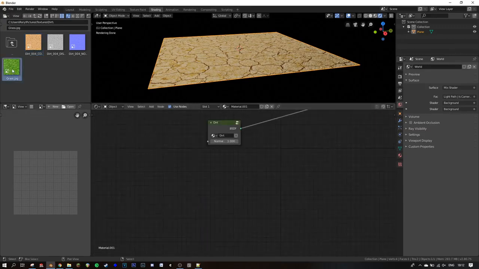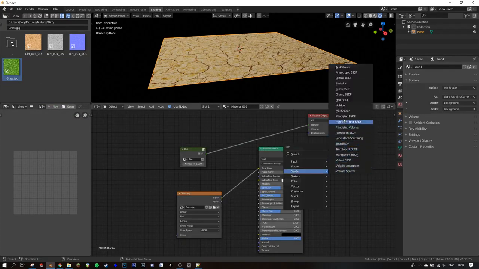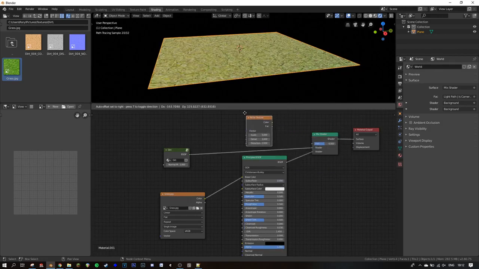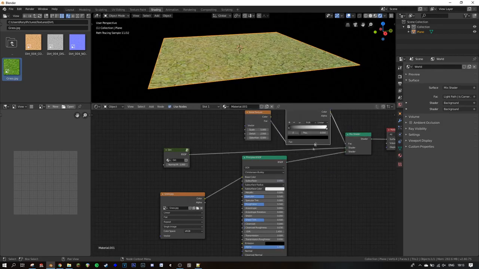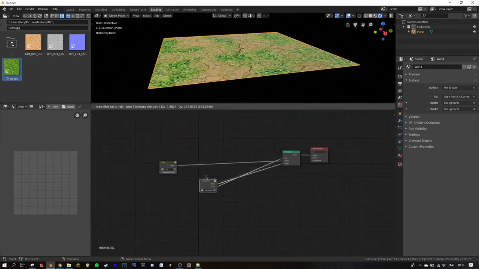Now let's create a quick grassy texture by dragging in a grass image and connecting it to a new principled shader. Then connect both textures through a mix shader into the material output. We can use a noise texture to control the mix value and use a color ramp with the values pulled a bit close together to increase the contrast between the two textures. Make them into a new group and rename it grass.